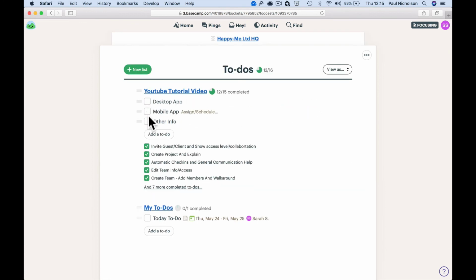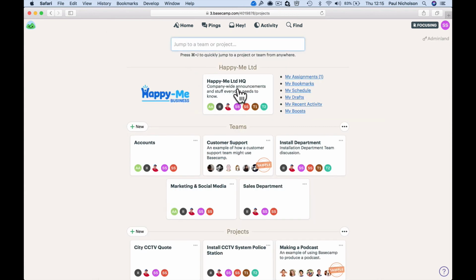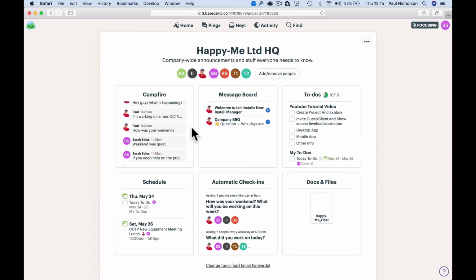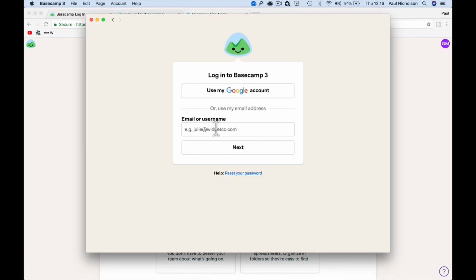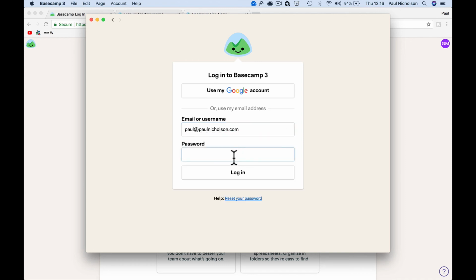The desktop app, I'll talk you through just to finish, the desktop and the mobile app. And I think we're pretty much in and done. But you can see 3 main areas, with a recurring theme of these 6 boxes in each area. Cool? Okay, so let me log back in. So this is the desktop app. I'm pretty sure the Windows one will be much the same as this.